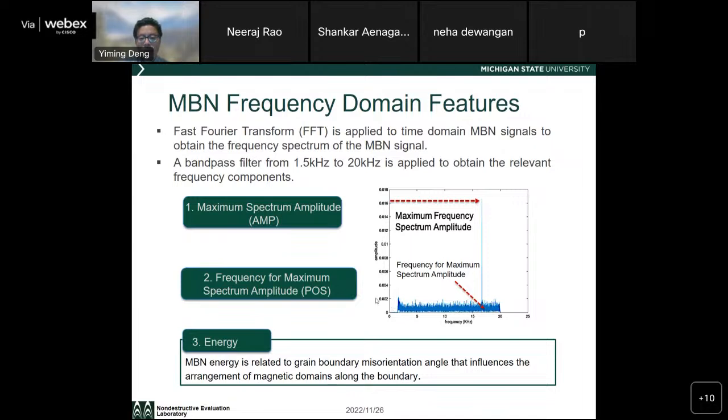You can get the maximum frequency spectrum amplitude. You have the maximum frequency component from the signal due to the periodic excitation.